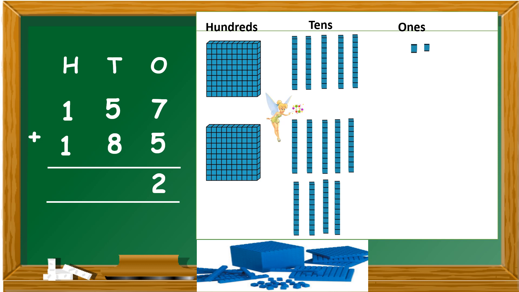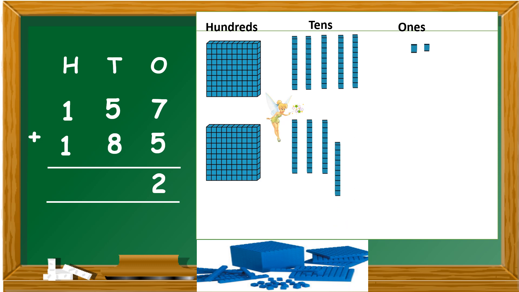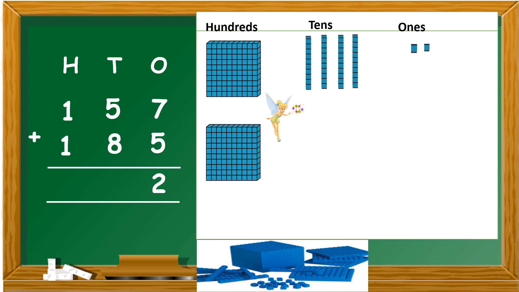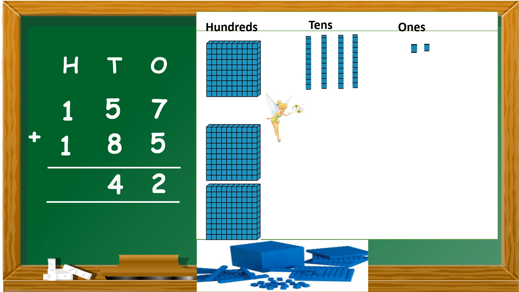So, now we have 14 tens. But, we cannot put 14 tens under the tens. So, I am going to take out 10 tens. You would know from a previous lesson that 10 tens is the same as 100. Count with me: 1, 2, 3, 4, 5, 6, 7, 8, 9, 10. We took out our 10 tens and we are going to trade it for 100 — we are just exchanging it. How many tens do we have remaining? We have 4 tens remaining. So, we are going to put the 4 tens under our tens. And then we have 3 hundreds.